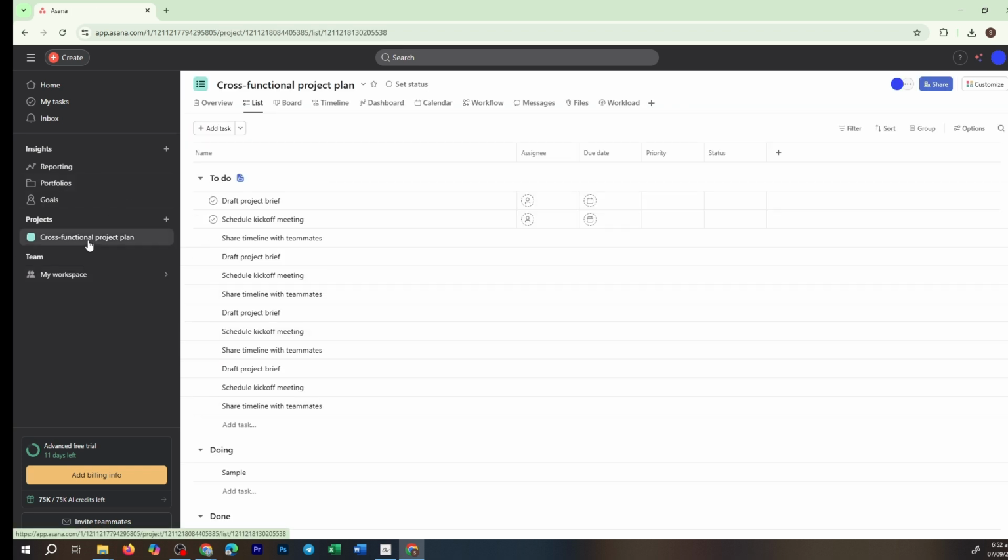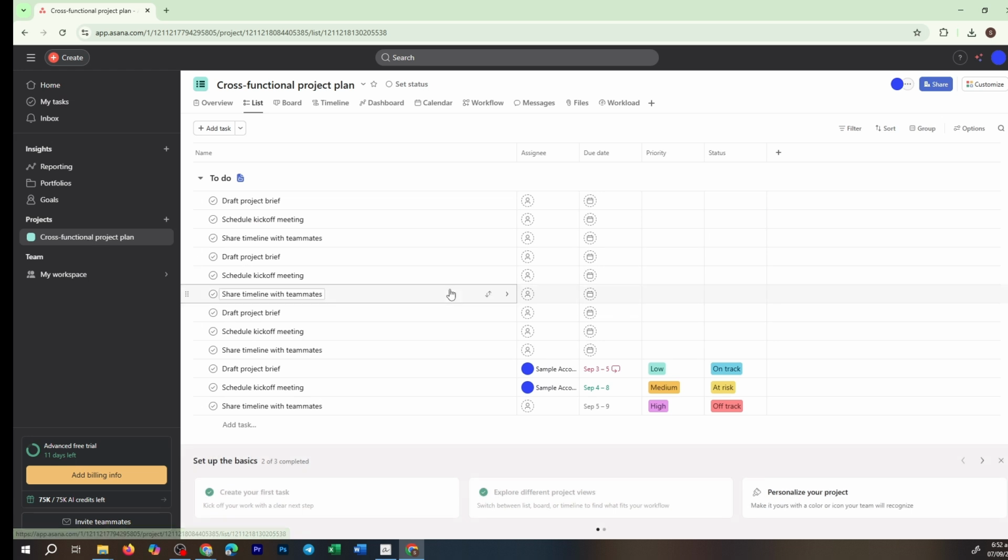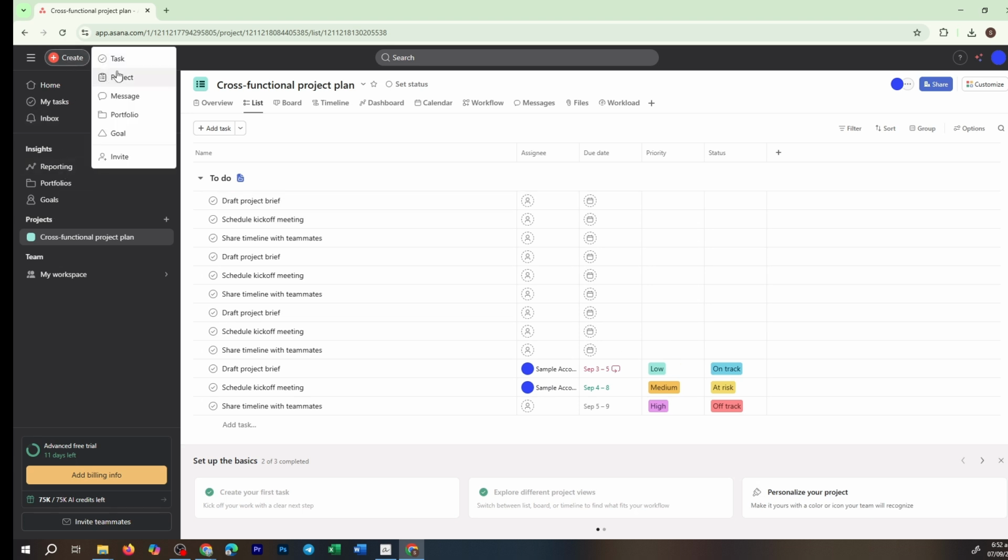Now let's delve into projects. In Asana, projects serve as containers that hold tasks related to a particular initiative, client, or timeline. Creating projects in a structured manner helps your work stay focused, organized, and easy to track. With your teams and projects set up, it's time to delve into capacity management and workload distribution.